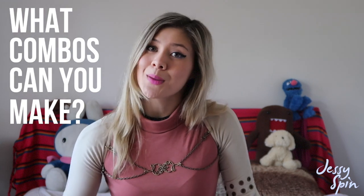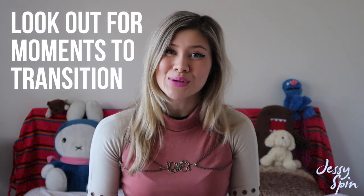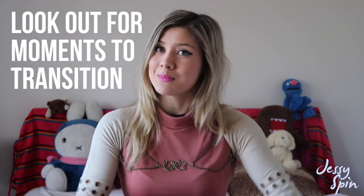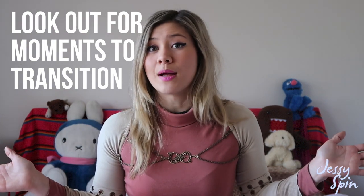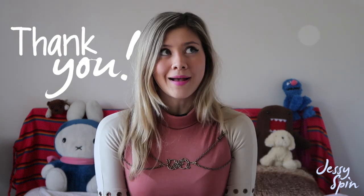And guys, once you start to get a hang of some of these patterns, think about what moves you can combine them with in my past tutorials. I always like to look out for moments where I can transition between moves. So for example, if my palms are facing outwards, I think, what other moves start in this way? Or if I want my palms to be like this, what do I need to do with my fans to get there?